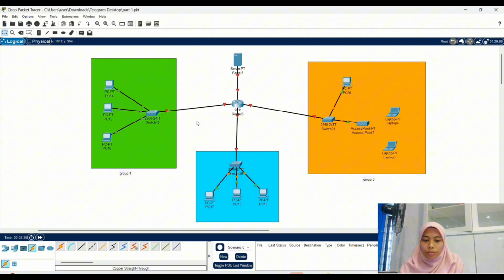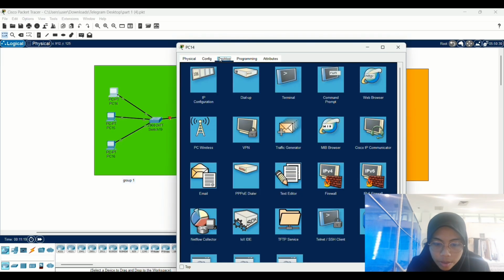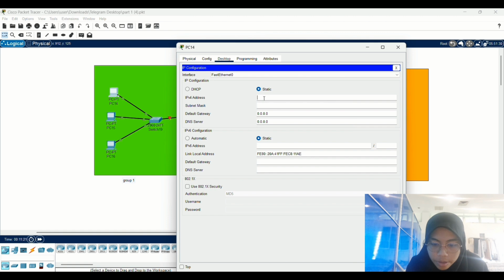Then after we link all the PCs, we need to put the IPv4 address on all the devices. So we just click the icon and go to Desktop and IP Configuration. Now we put 196.186.1.2.